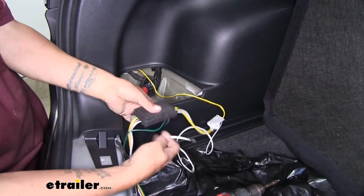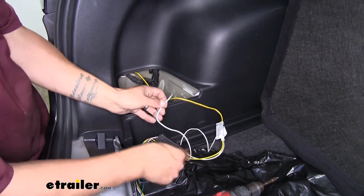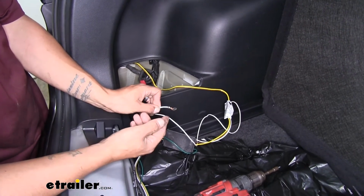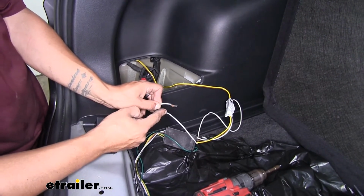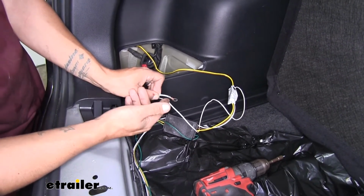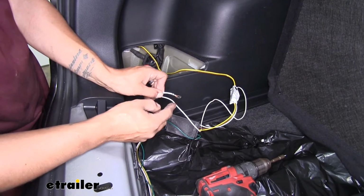Now off of our converter box, we should have a white wire with a ring terminal coming off of it. This is going to be our ground wire. And we're going to find either a nice flat spot of sheet metal that we can attach it to using the provided self-tapping screw, or we can find an existing ground that's already on the vehicle.